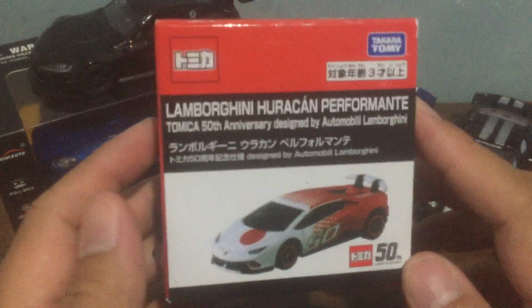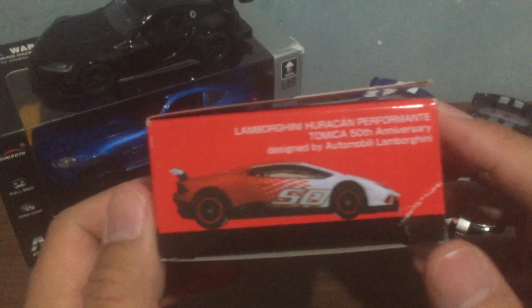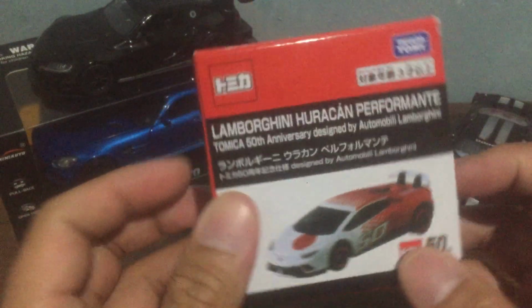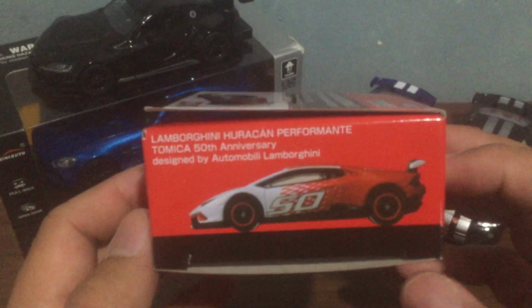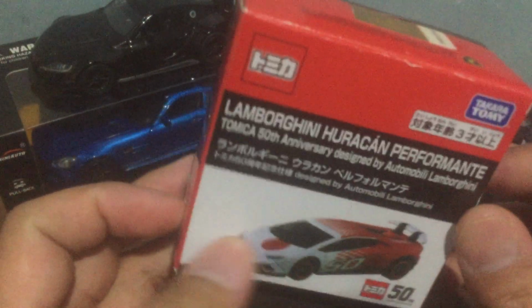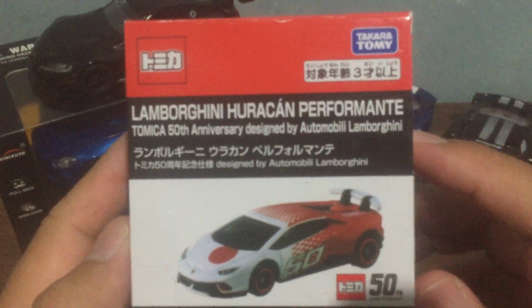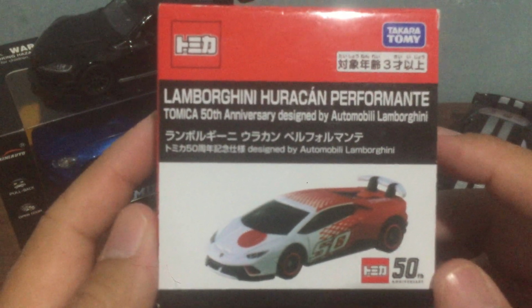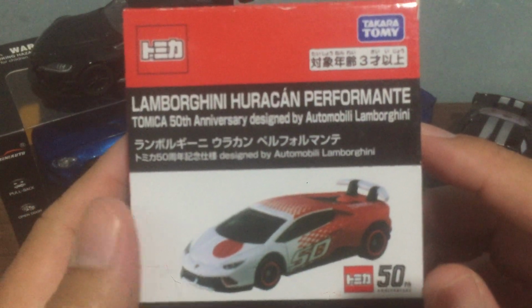This one is supposed to be part of the last video that I did, but since I had limited time on the other device that I'm actually using, I wasn't able to share this. So now I think this is the perfect time to open it. As you can see, this is the Lamborghini Huracan Performante, if I did get the name pronounced right. This is Tomica's 50th anniversary, designed by Automobili Lamborghini.